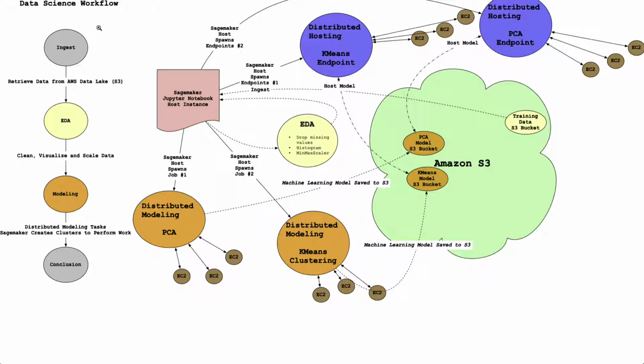So first, you go through here and you ingest the data, you retrieve it from S3, you then perform some kind of exploratory data analysis, clean it, visualize it, scale the data. Next, you would go through and create some kind of a modeling. So you would create a prediction model. And then finally, you go through and build out a conclusion.